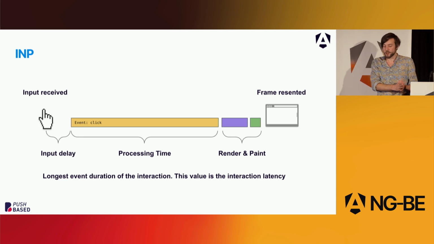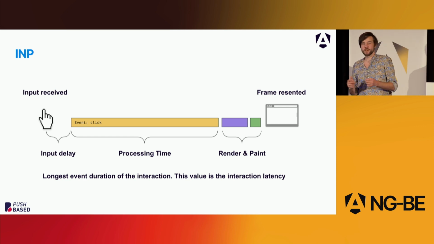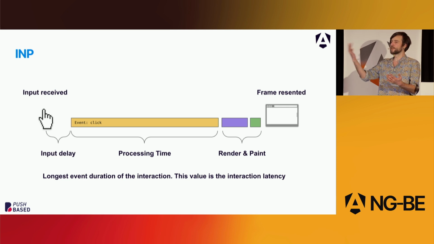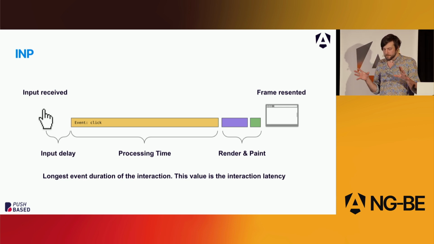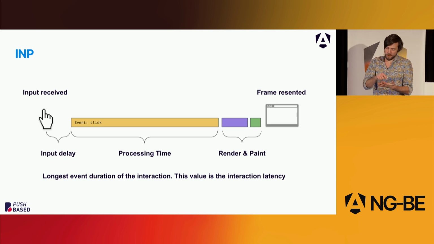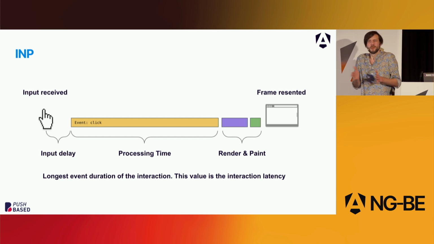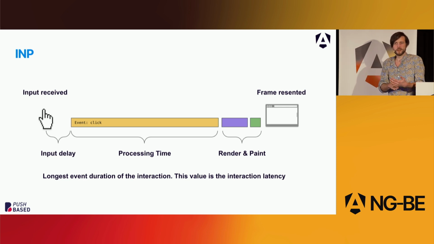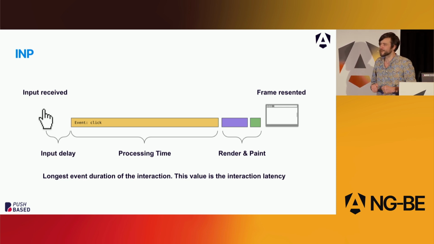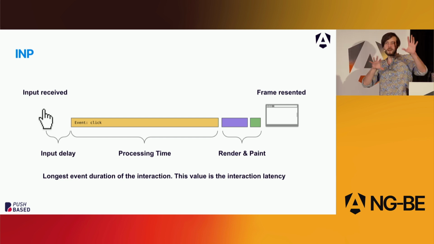And interaction to next paint obviously starts with an interaction. So I click somewhere. Let's say I click on a button that navigates to the movie detail in our Movies app. And the first click to navigate to that page would be my interaction. And you already see the first section here, input delay. It could happen that while I click that button, the browser is heavily calculating something very, very important. And maybe where the ad banner is placed, right?